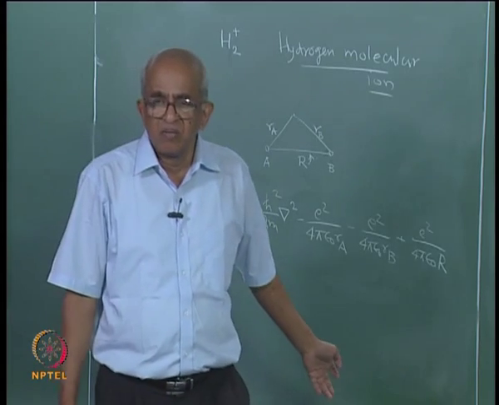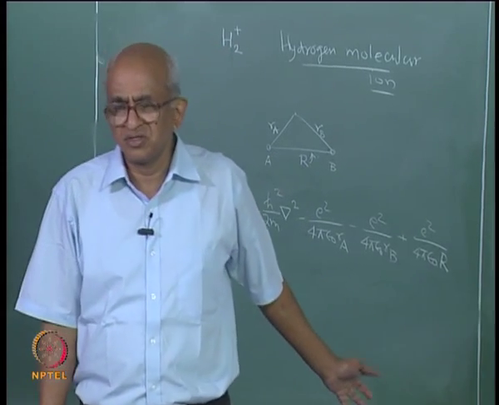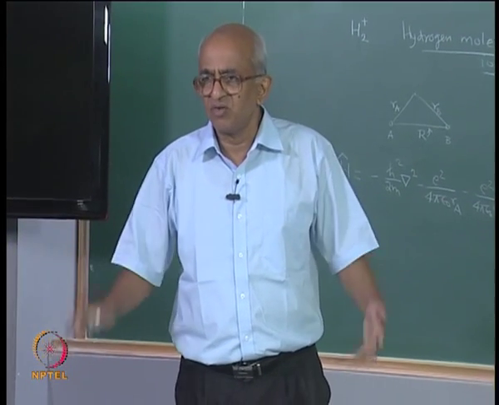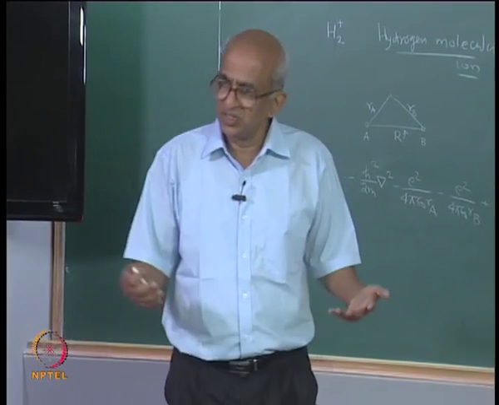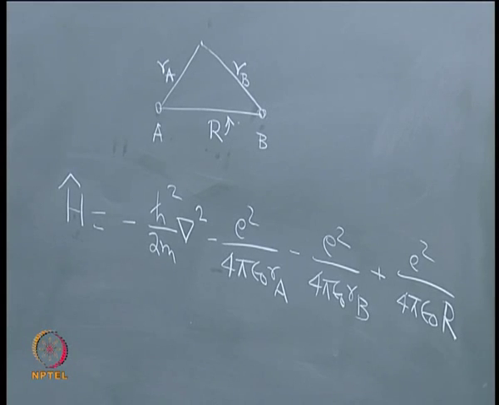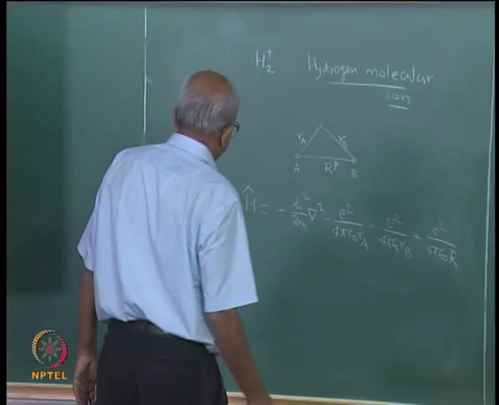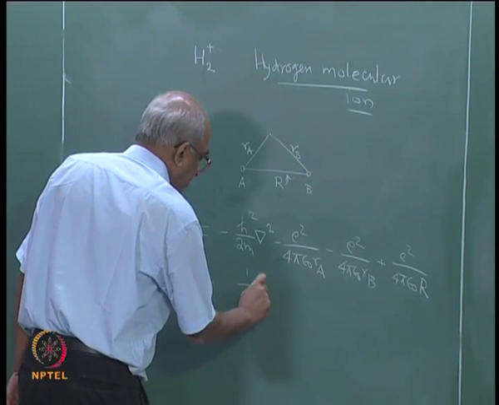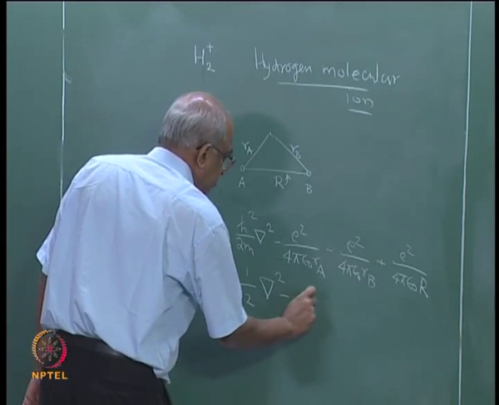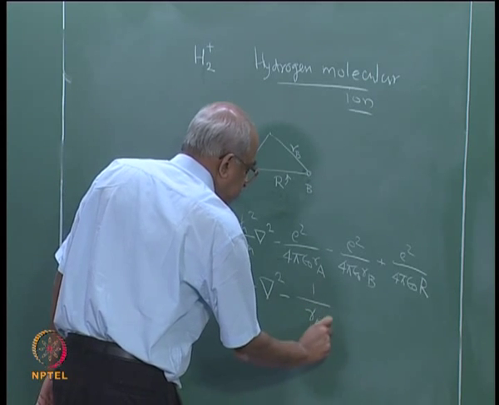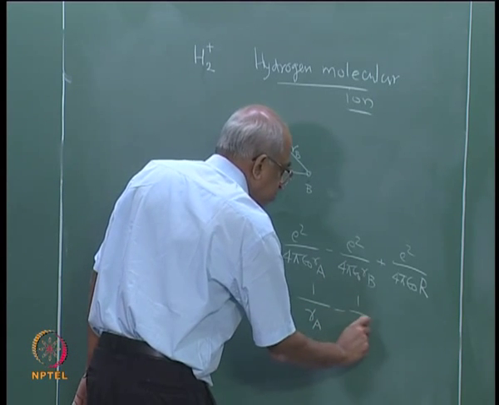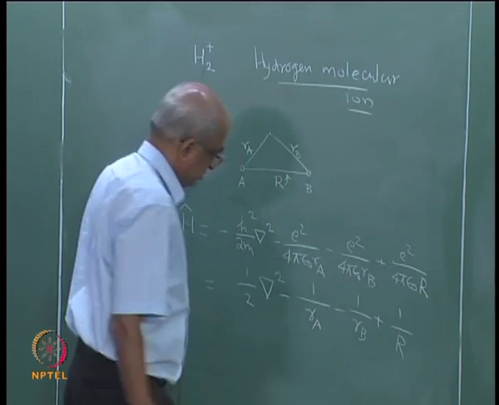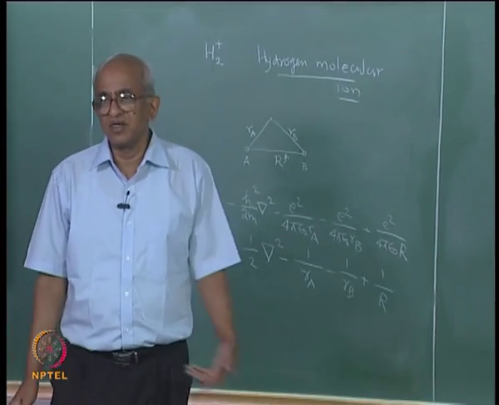But of course, you see here I have these constants e, epsilon 0 and so on, but we decided that we do not want them. So what do we do? We change to atomic units, and in atomic units this actually becomes a very nice looking Hamiltonian, very nice looking but difficult to solve.